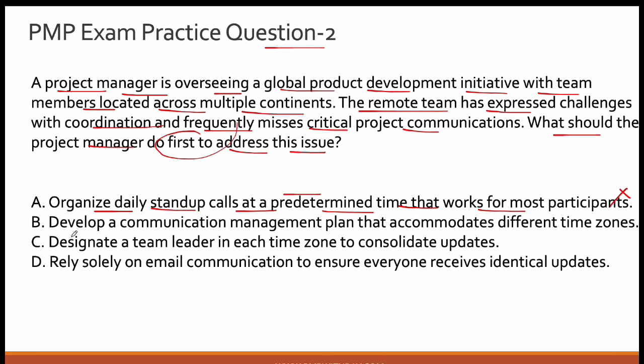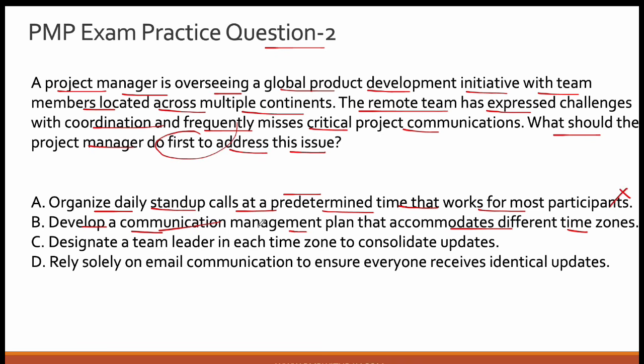Let's look at option B. Develop a communication management plan that accommodates different time zones. Okay, that looks like a plausible option, because in this kind of scenario, you can have a Slack or Microsoft Teams or SharePoint portal where you can have recorded meetings, pre-recorded conversations.